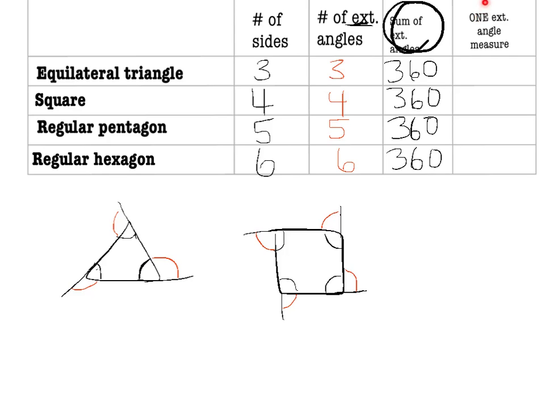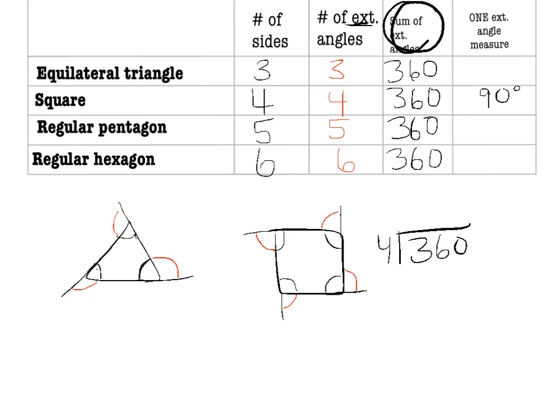Where it gets interesting is if I ask for only one. That means instead of asking for all of the red angles, I'm only asking for one. So I want you to imagine the square right here. If I wanted to find just one, and I knew that all 4 of them were 360 degrees. Since a square has 4 equal sides, 4 equal angles, it also has 4 equal exterior angles. So that means if I take 360 and I divide it between the 4 exterior angles that are there, my exterior angles will all be 90 degrees.